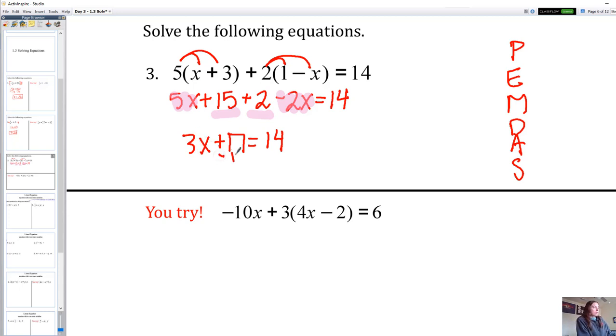So now I'm going to go ahead and subtract 17 from both sides. So now we have 3x on the left, because the 17 minus 17 gives us 0, equal to, and 14 minus 17 is negative 3. Since we have the term with x in it by itself, now we can divide by 3. So then we have x, see on the left side, 3 divided by 3 is 1, so those are gone. x equals, and negative 3 divided by 3 is negative 1. There's our final answer.